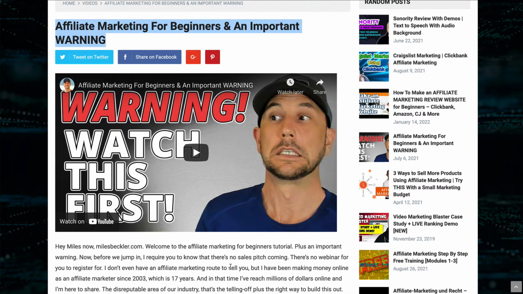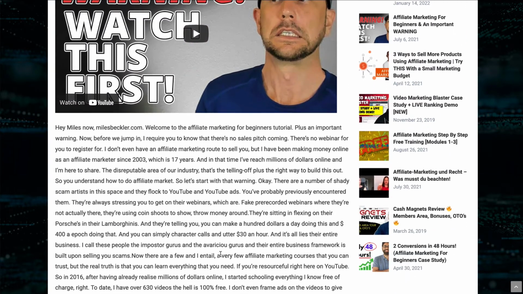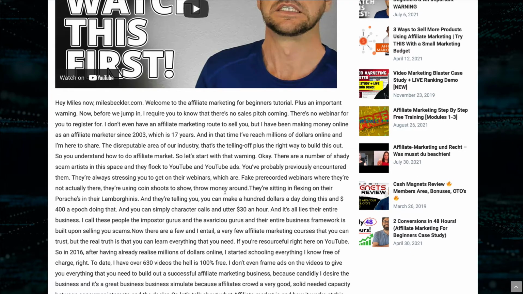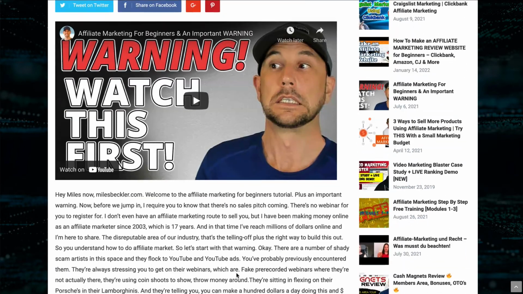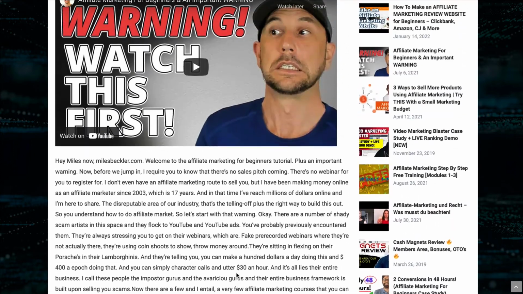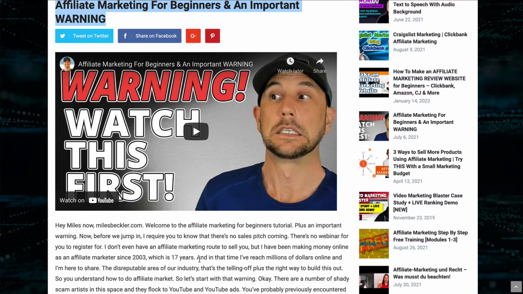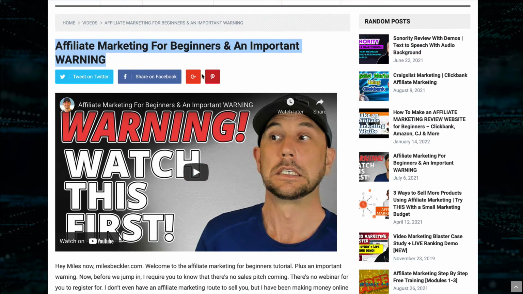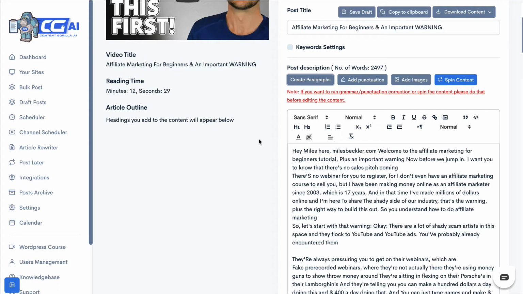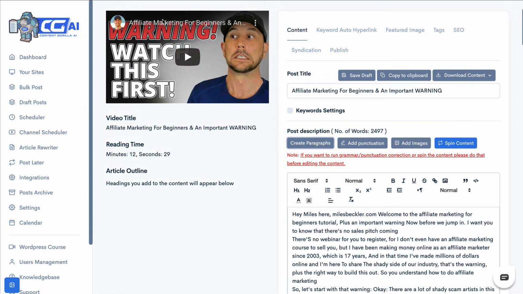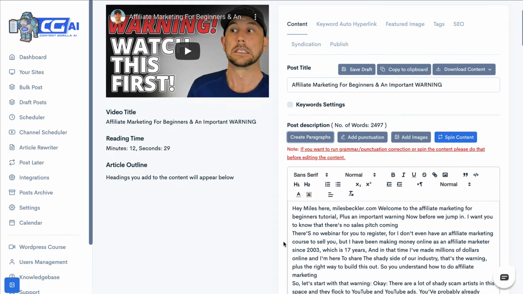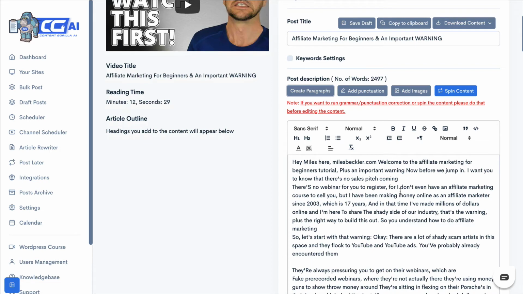Not only because there is no on-page SEO, like I don't see any internal linking, I don't see any subheadings, there's no white space, there's no paragraphs, and the fact that this is copyright infringement, Google is not going to rank this blog. So what's the sense of taking someone else's content, creating a blog article, and trying to rank? The whole idea behind ranking is that you can add your affiliate links into this article and hope to make some sales. But you're not going to if you don't rank.